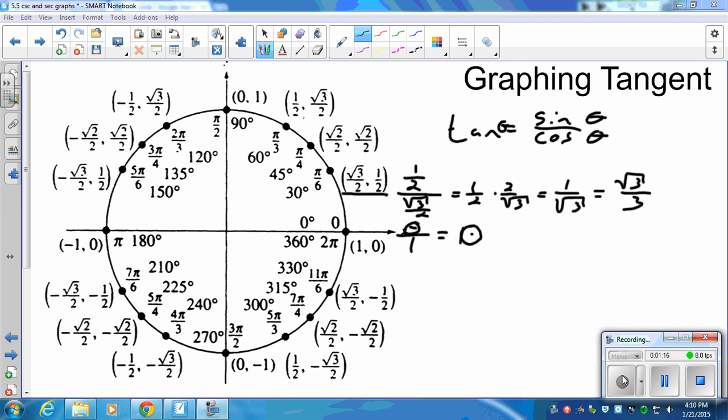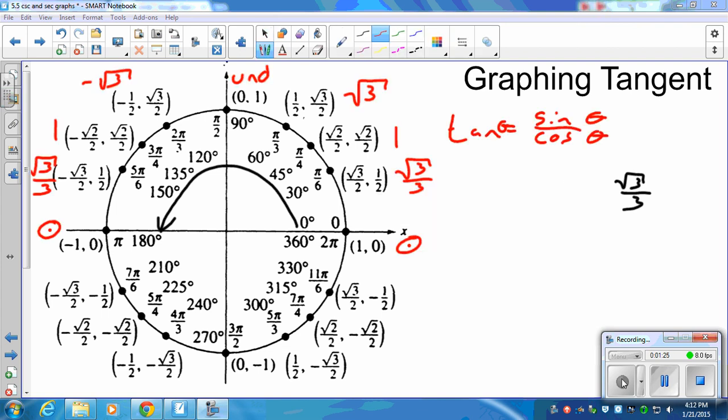So what I want you guys to do, go ahead, and I'm going to pause the video and do it myself. Go ahead and find your tangent values for your first two quadrants. So as you went through and filled out your tangents here, notice you get square root of 3 over 3, 1, square root of 3, undefined, negative square root of 3, negative 1, negative square root of 3 over 3. If you continue this through, this pattern's going to persist.